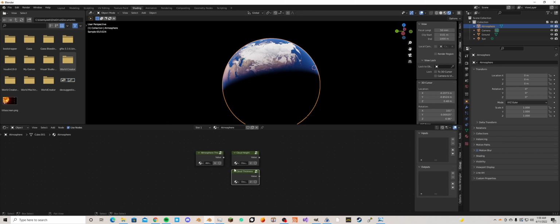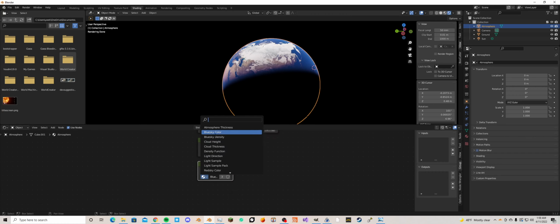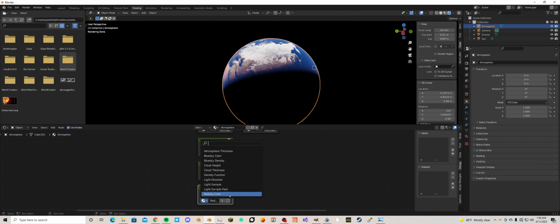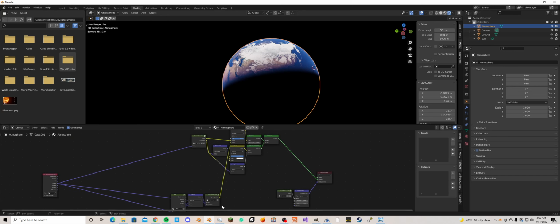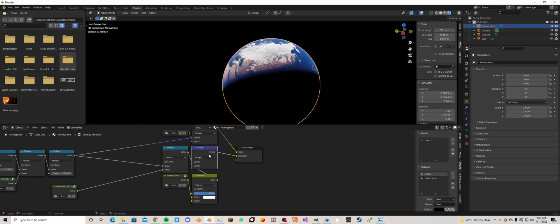And before I forget, let's add these to blue sky color, blue sky density, red sky color, and red sky decay intensity. There we go. You can see sort of what happens when I do that. Pretty neat.